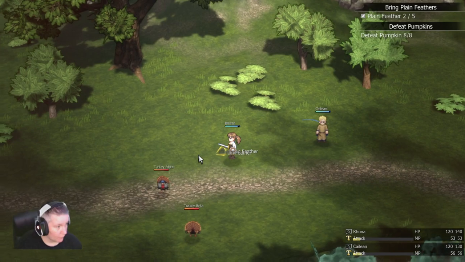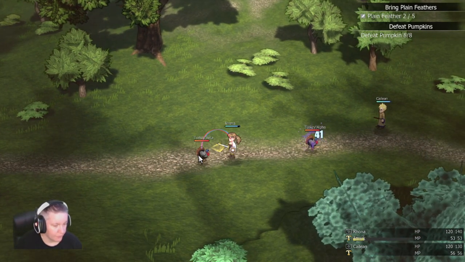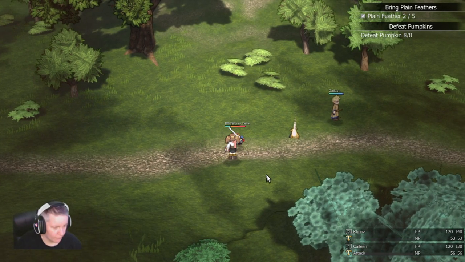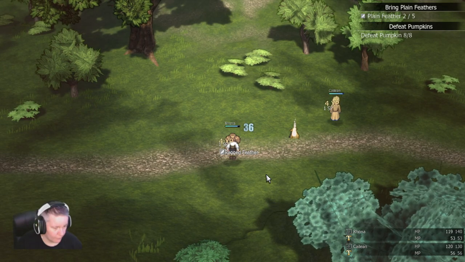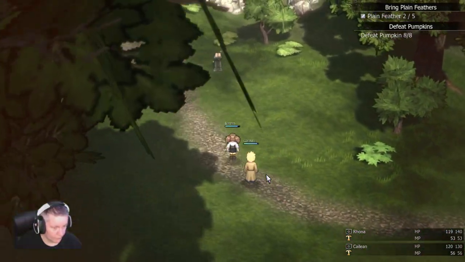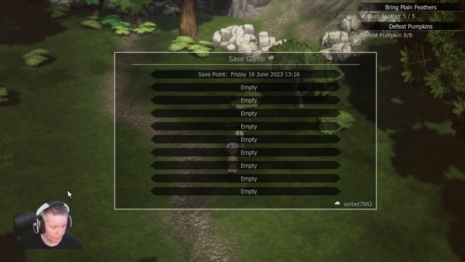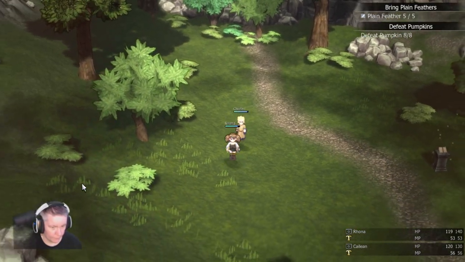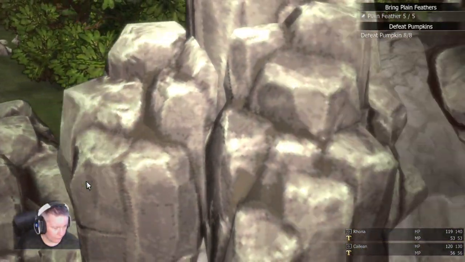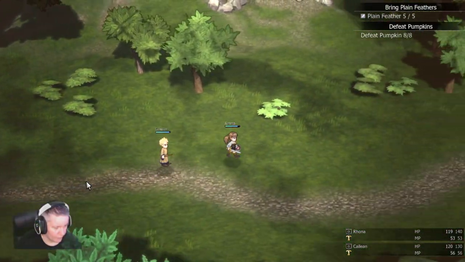Boom. Oh, we did not get it. No, hang on. I definitely saw a plane feather go into my inventory. Maybe. I thought. Let's save. Have we gotten ourselves lost? I don't remember there being a save point out here.